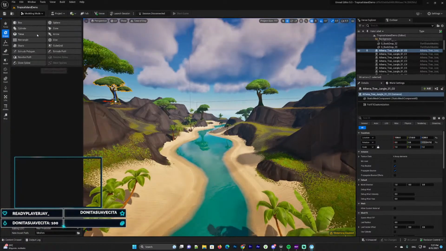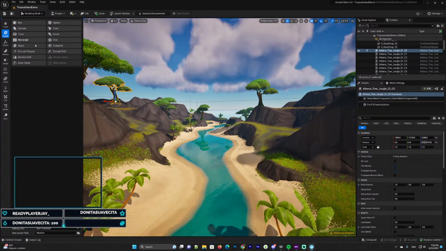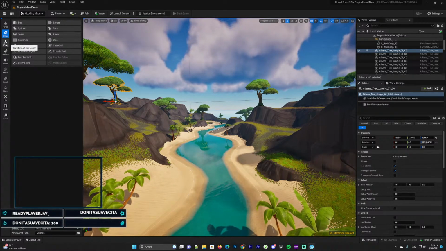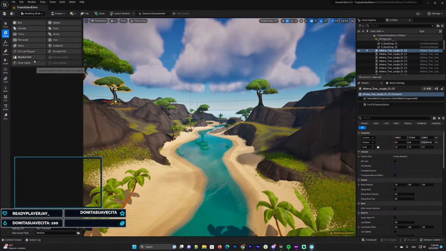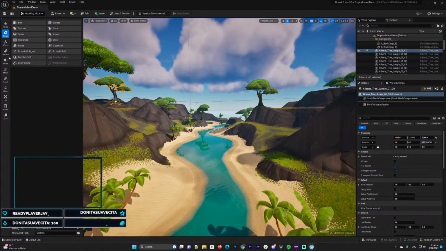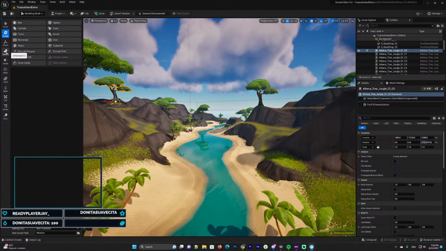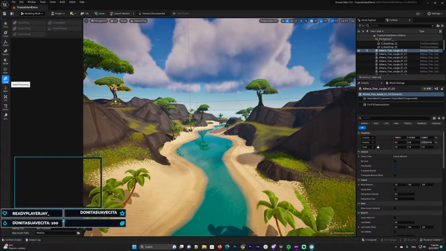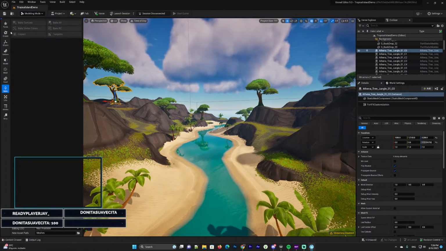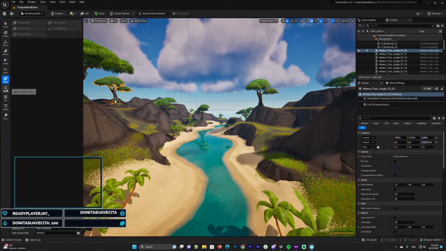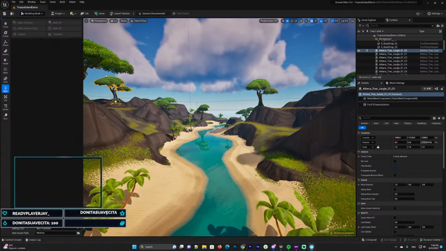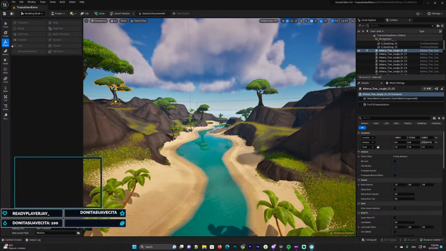And then you have the modeling tool. The modeling mode is a little bit better than the modeling mode that we have on Unreal Engine. You have more shapes, and you have the options to extrude, revolve, and inset, and you can do a lot of things over here that you are not able to do in Unreal Engine. I think they created something different for Fortnite, so you can create some of your assets, bake them over here, and add them to the project, and it's added super easily into your project.